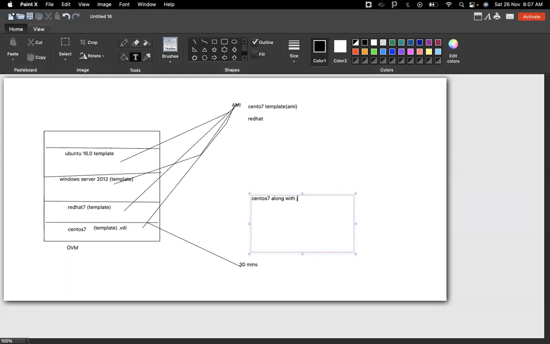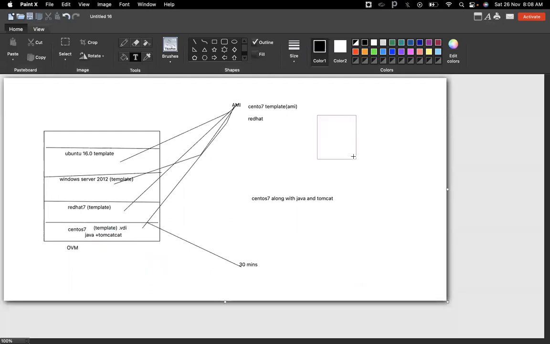What are the software? We need Java and Tomcat. So we install Java and Tomcat on this server.